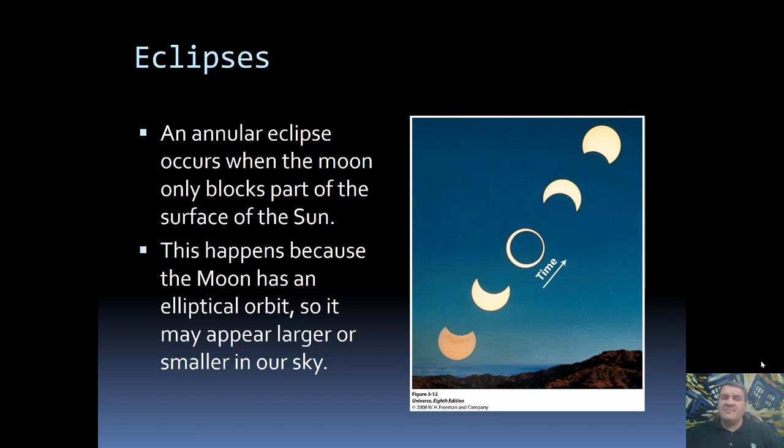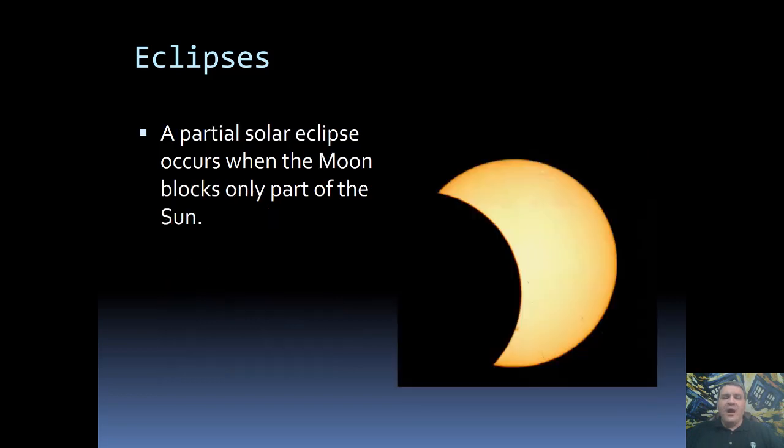If you are familiar with Spanish or possibly Latin, anillo is how you say ring in Spanish, and annulus is ring in Latin. So annular is a ring of the sun. So hopefully that helps you kind of cement that in your mind. Our last type of eclipse is the partial solar eclipse. A partial solar eclipse occurs where the moon just blocks part of the sun's surface. So, if you see a partial solar eclipse, what part of the moon's shadow are you standing in? You're standing in the penumbra.